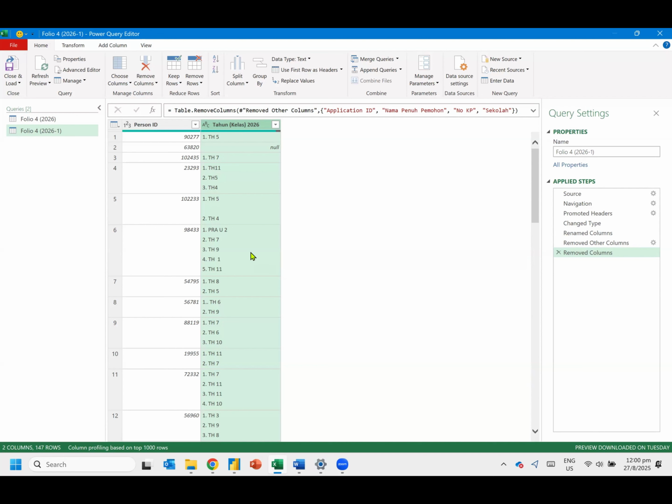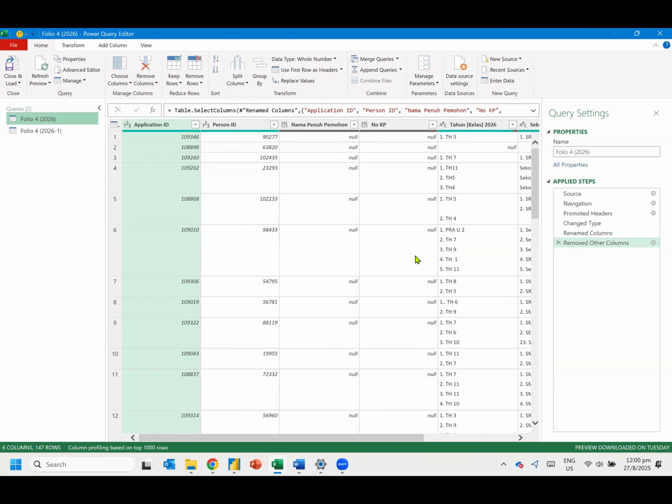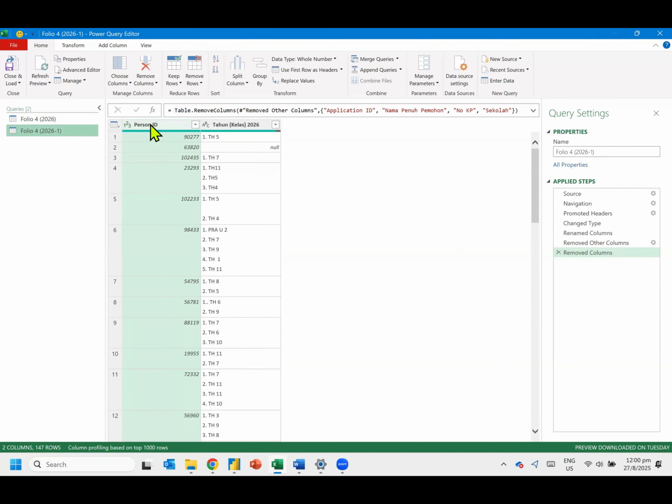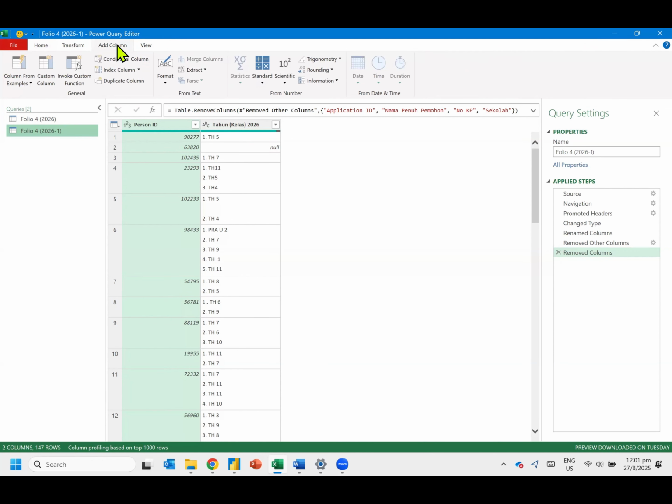So far, so good. Okay, now what I do here is I need to merge this one, after I clean up, back to this one with the split. So in here I need to keep the personal ID so that I can do a merge later. So far, so good. Okay, now if this is a simple case, let's say I repeat the same mistakes that I had. In this simpler case here, before I do a split, I will go to add a column.